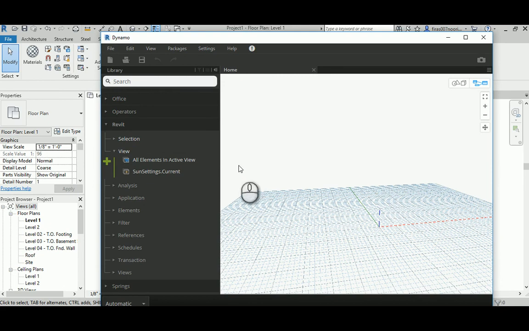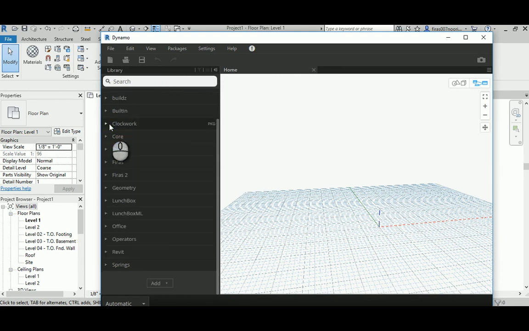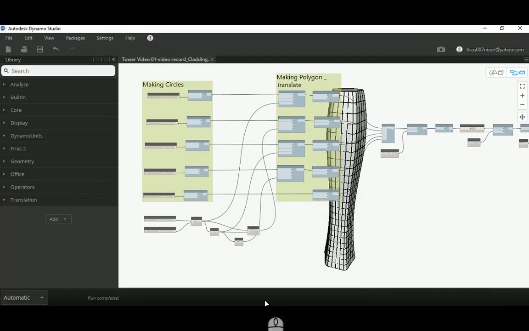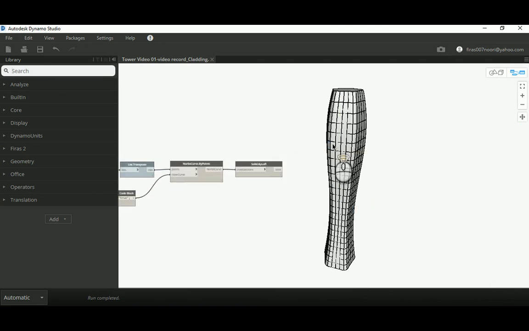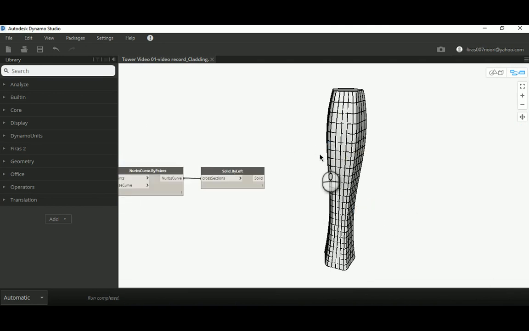When we designed the tower that I showed you, I designed it in this software. All I did was go to Autodesk Dynamo Studio and get rid of everything related to Revit, so there is no adaptive component or anything related to Revit.